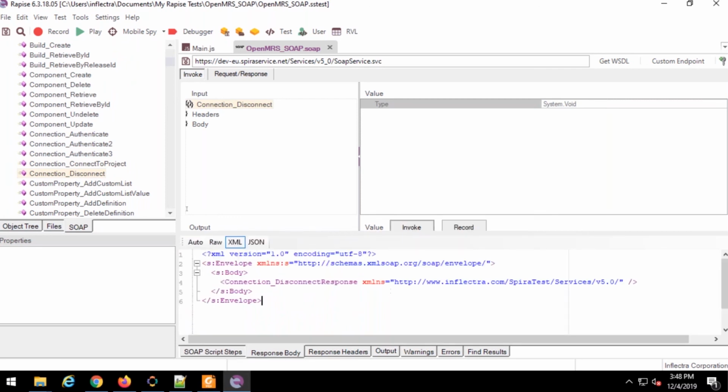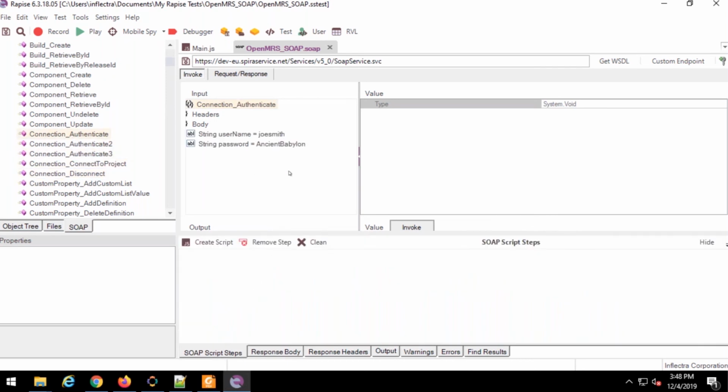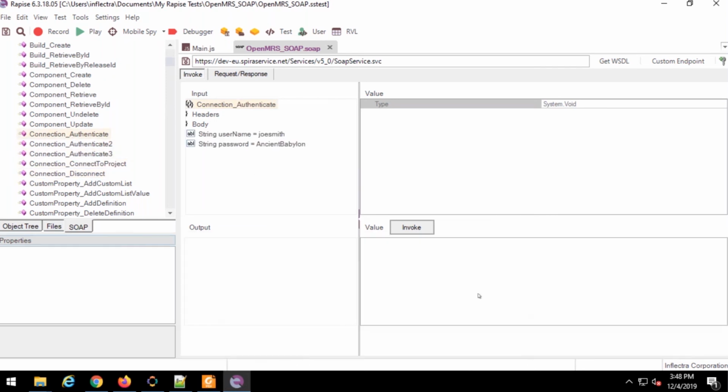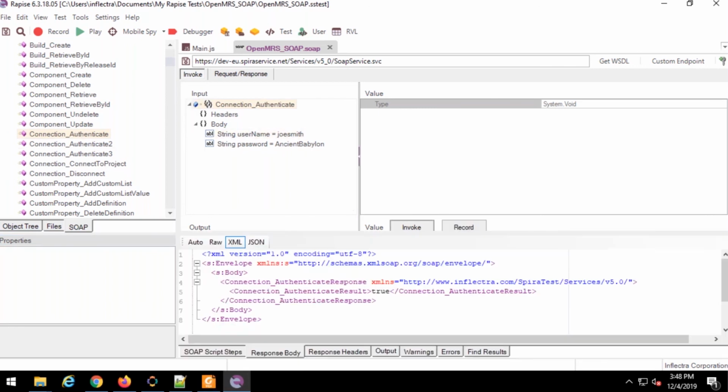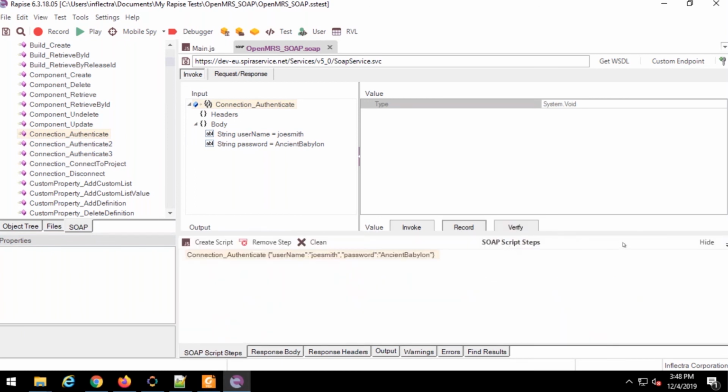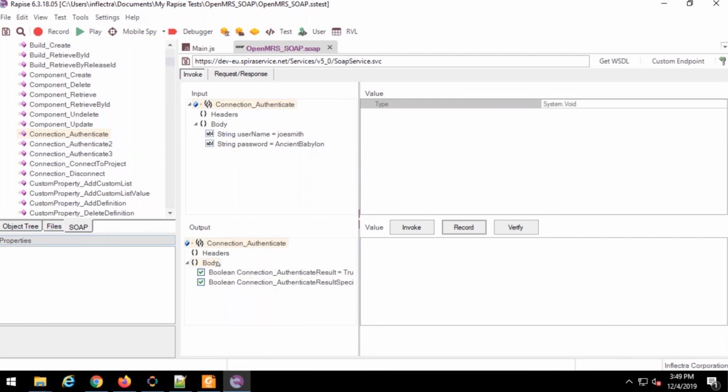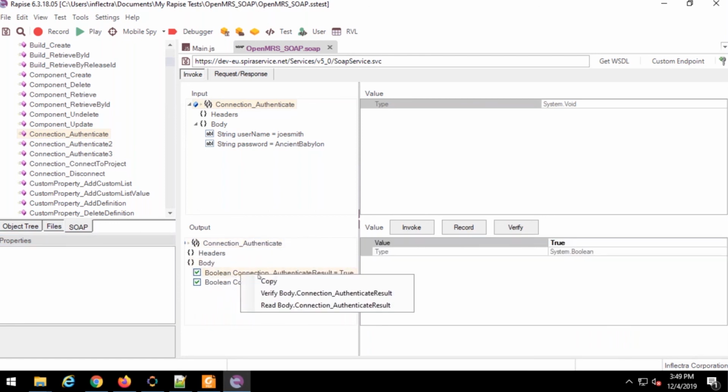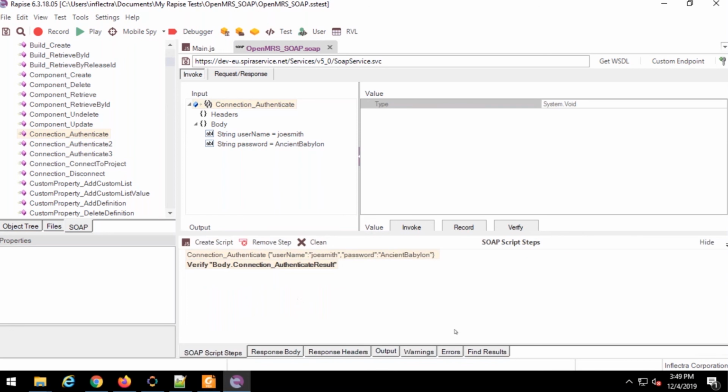Okay, so I'm disconnected, and now I'm going to repeat everything starting from authentication, but in this case, I'm going to also record these steps. So authenticate, data is pre-filled. I'm pressing invoke. It's successful. So I'm hitting record. The step is recorded. Now I may, just like with REST, verify that the authentication result is true. So we verify that it's authenticated.